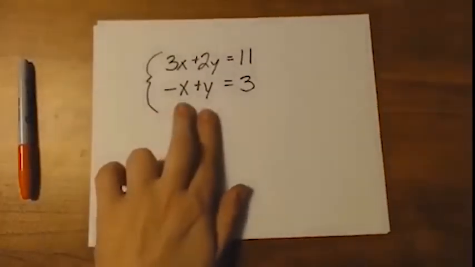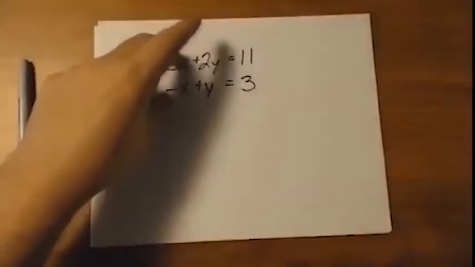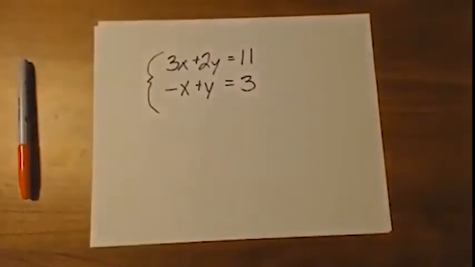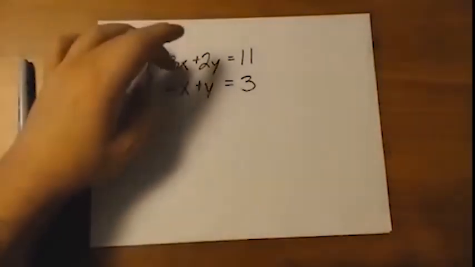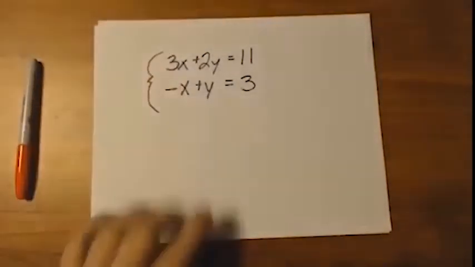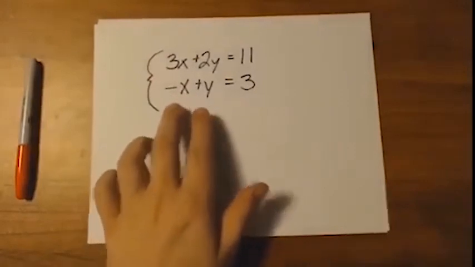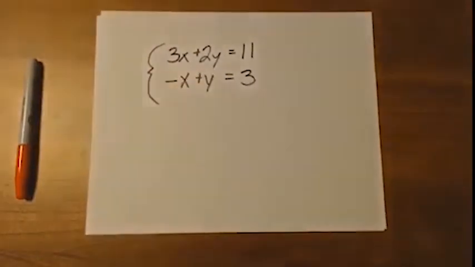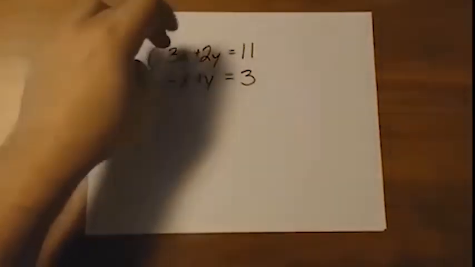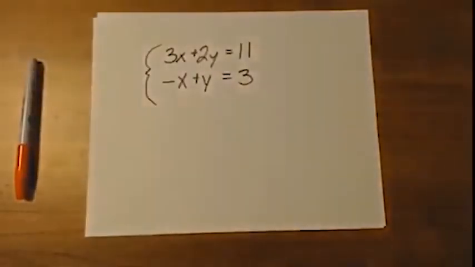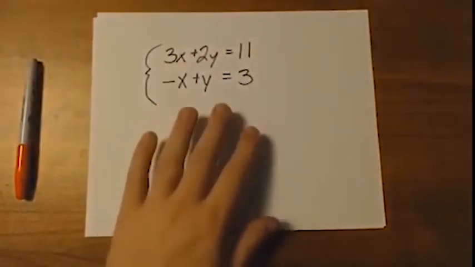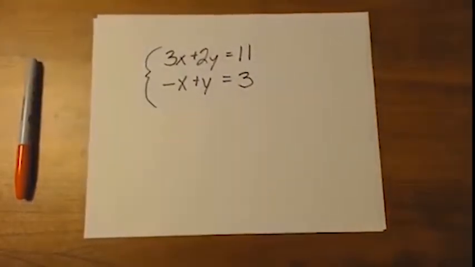If we have two unknowns, we need to have two equations. If it was x, y, and z, we would have needed 3 equations to be able to solve. The solution we find is going to work in both. So it's not enough to find an x and y so that negative x plus y is 3. We're also finding that same x and y so that also 3x plus 2y is 11. This is called a simultaneous solution.